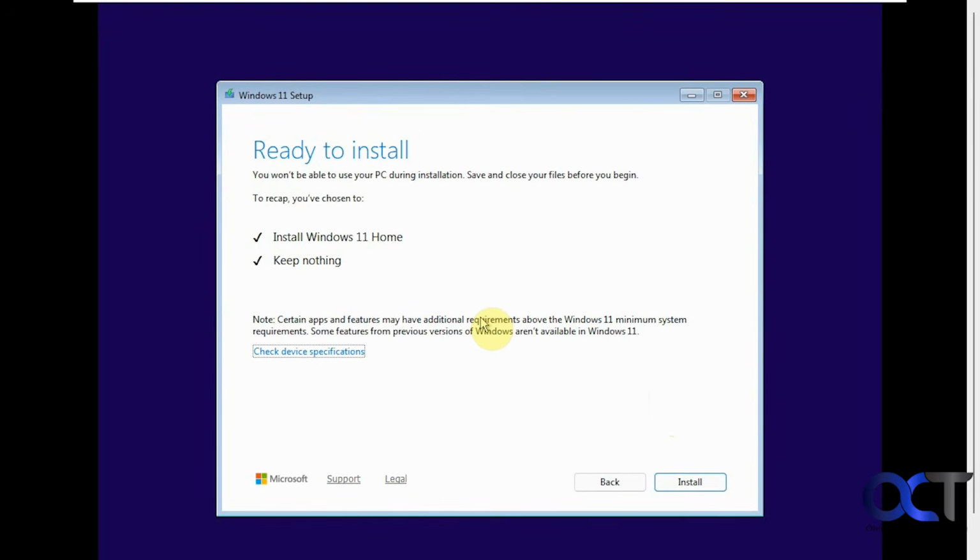All right, so those are your two options for wiping your drive before installing Windows 11. Of course, there are other options like third-party tools you could use to securely wipe your drive as well. But this is the easiest way to do it without having to download or buy anything extra.